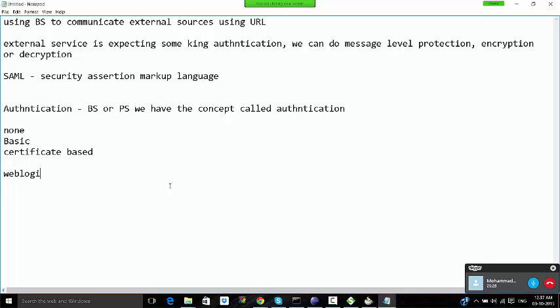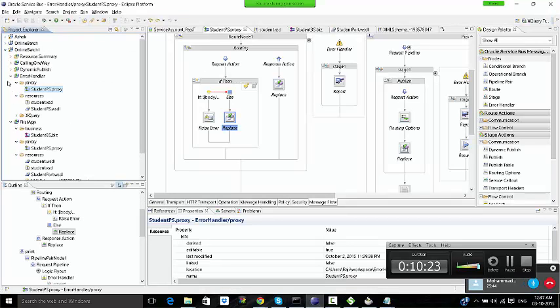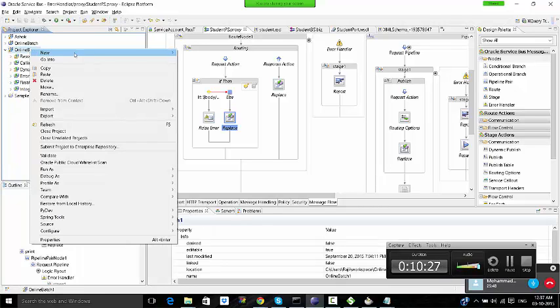Right now I have the user weblogic, and the password is welcome1. What I'm saying is we can set the authentication for a proxy service, and at the same time I can set the same authentication for a business service. I'm going to create one application here. My application name is security.